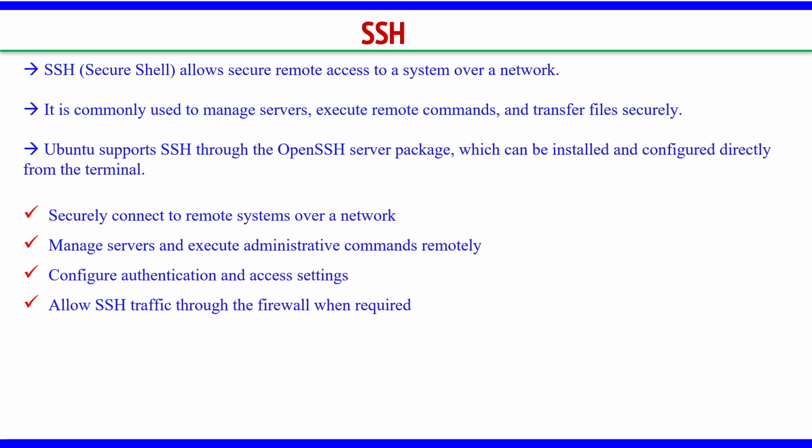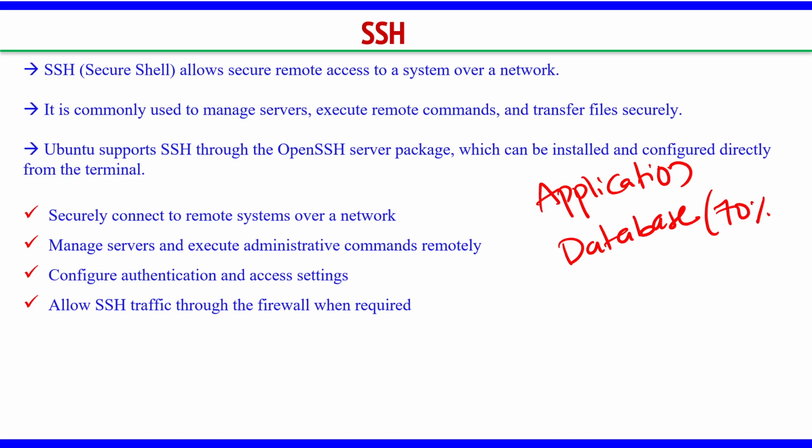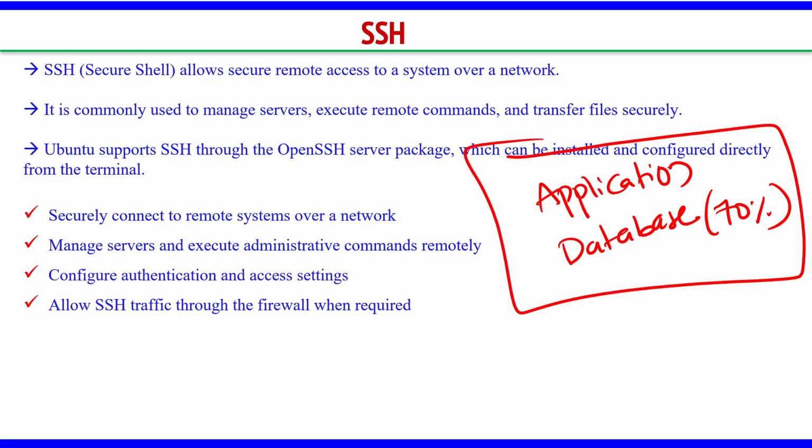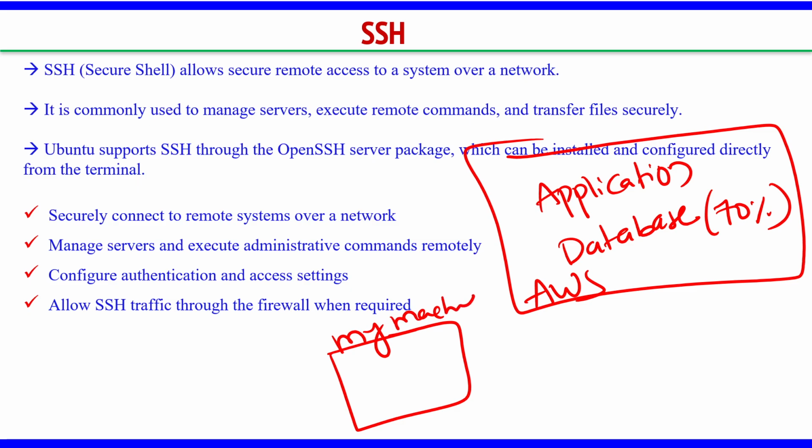So this is useful. Let me give one practical example of SSH. Say you have put your application and database, maybe 70% of the database, in AWS. Let's say I am using one cloud platform. The remaining 30% of the data is in my machine. Now I want to run this application from my machine.